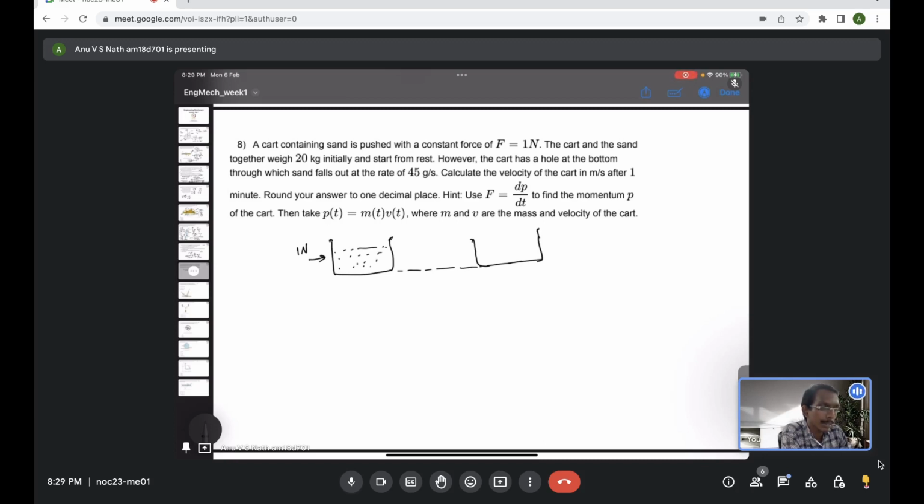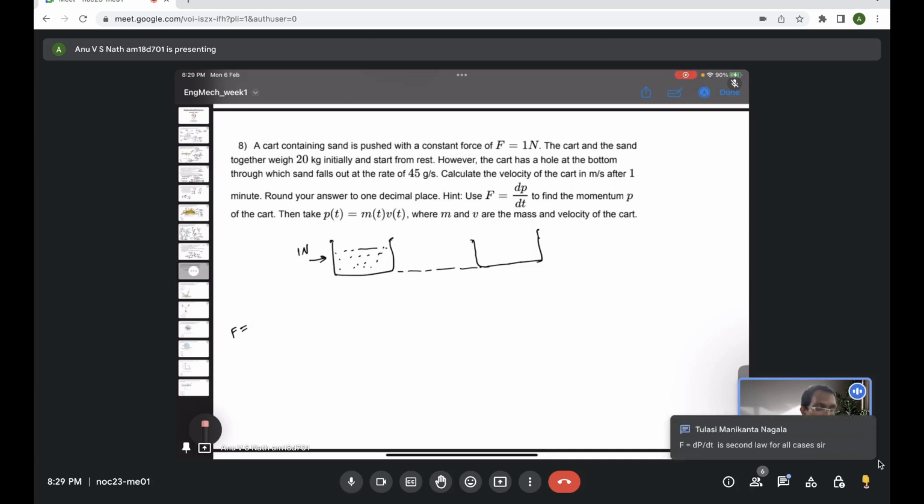F equal to dp by dt, and remember that p is mv. So you cannot always write F equal to ma, which is not Newton's law; that is possible only if the mass is constant. Usually in rigid body dynamics you will see the mass of the body is conserved, it is constant, but in several cases, for example rocket propulsion, the mass of the body is not conserved, it will change. As a rocket gets propelled, after combustion it is ejecting a part of its mass.